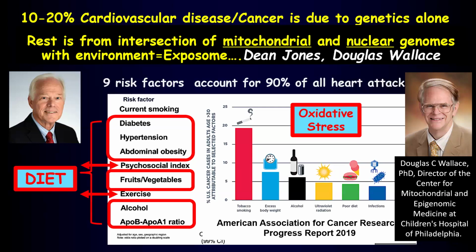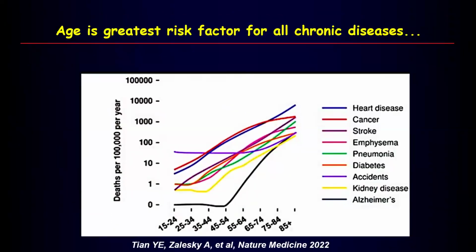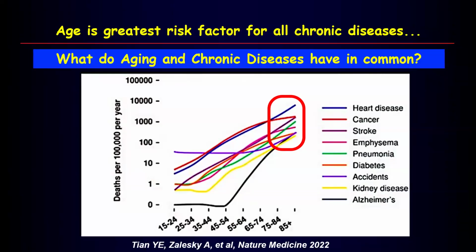He's basically the father and grandfather of mitochondrial research, which has shown that the single most important risk factor for everything is age. If you look here, this is a log scale contribution. Once you're older than 70, your risk for any other chronic illness is about 10,000-fold higher. Right now, I'm 55. My risk for cancer compared to when I was 20 is 100-fold higher. Age by itself is a major risk factor.